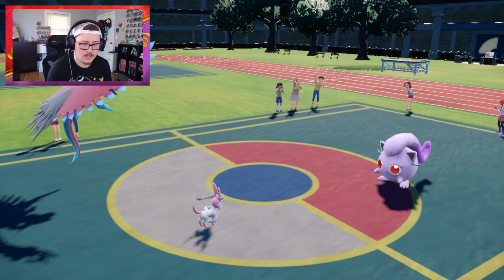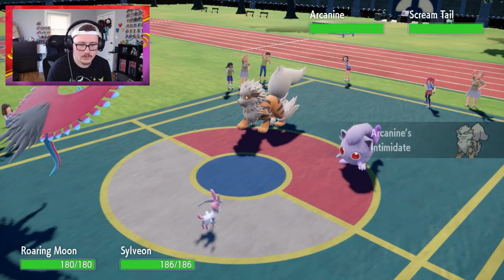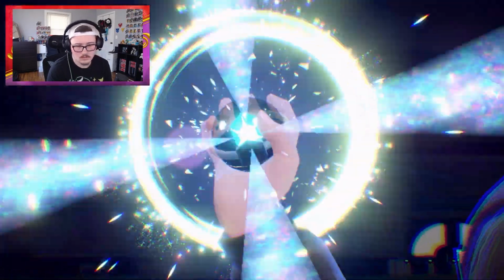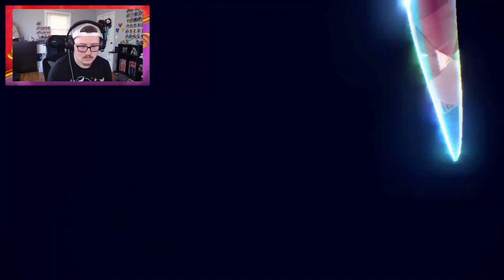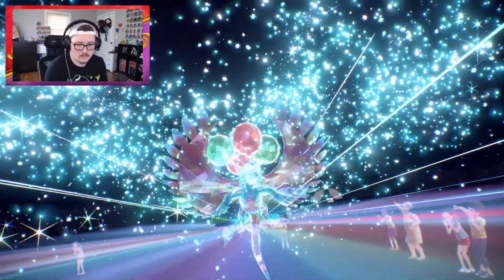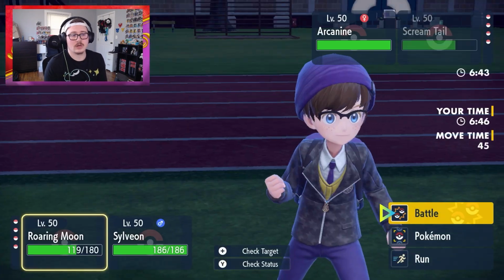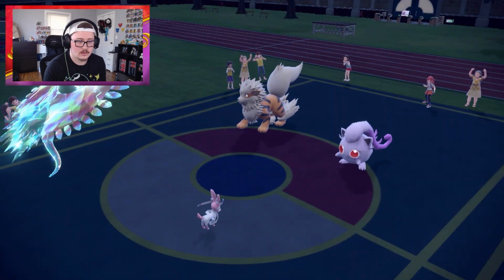Gothitelle goes out. That's fine. Arcanine comes in. I'm also okay with this. Just in case they go for any more Play Rough shenanigans. Yep, they do. We Throat Chop, so they can't Perish Song now. We go for a Protect, and we set up our Hyper Voice here. We start getting chip.